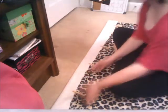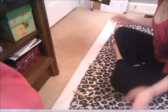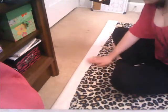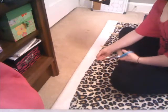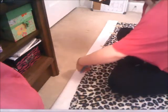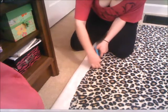What I've been doing, because I'm actually left-handed, and I just get in the way, like walls get in the way for doing it in my bedroom. But what I've been doing is taking the pins off of like half of it, and I'll just cut down. I'll make a little line to meet up with the bottom pattern, okay? And then I can just start cutting to that side and then come the other way. So I'll go ahead and do it this way so you can probably see it a little bit better. So we'll go ahead and do that right now.